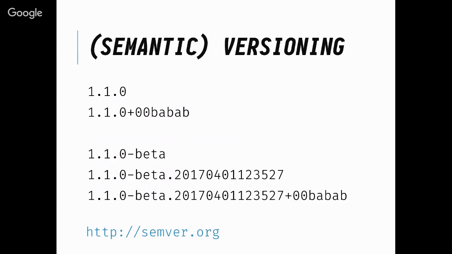And another concept that I also need to explain is versioning, or in this case, semantic version. How it exactly works and what the semantic in there is, you don't have to understand if you don't understand it already. What you need to understand is just look at this format, and you can see that on the first line there is a normal version. On the second line there is a version with metadata that is a short hash of a commit. We will do that as our first task.